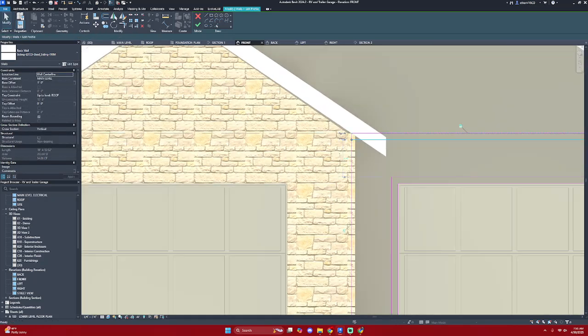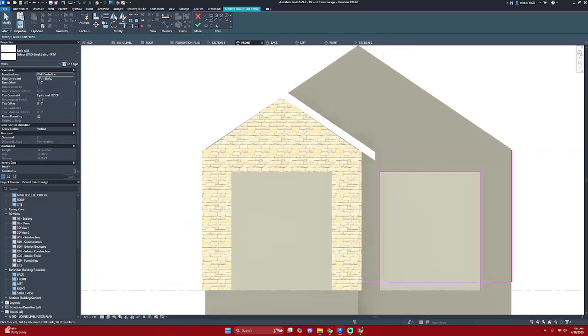Actually, we're going to get rid of this because I just realized I missed something. I'm going to create a roof structure right here to have an awning.